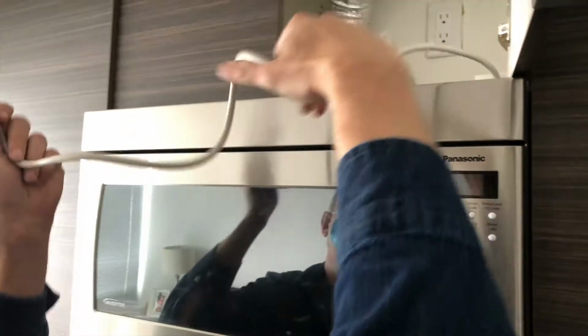So if it's not turning on, then it is a typical issue. It happens not only with the Panasonic microwave but also with any other make of microwave oven. It looks like when you shut the door, it immediately trips the breaker. You switch the breaker on and the oven gets power, and then it happens again once you shut the door. So we got an over-the-range microwave, no power.